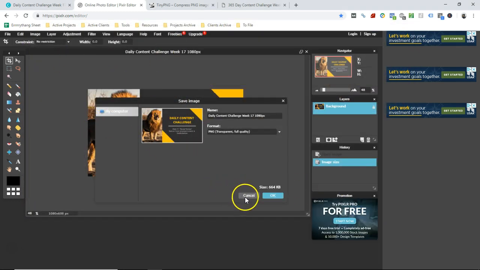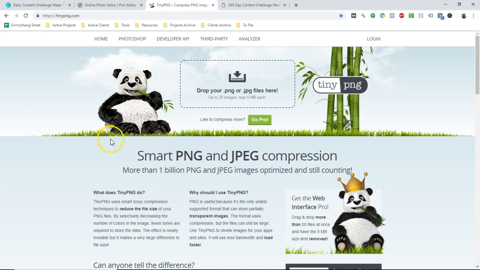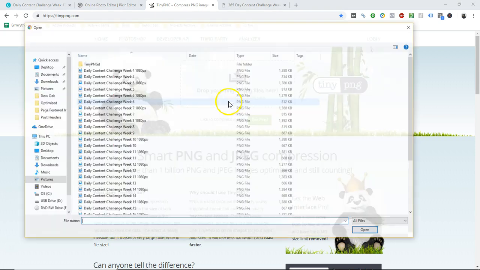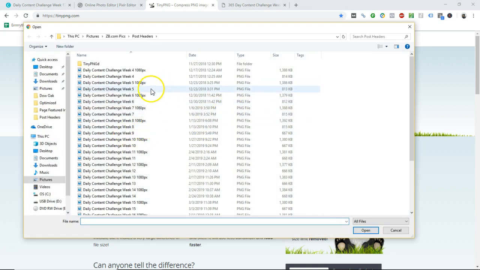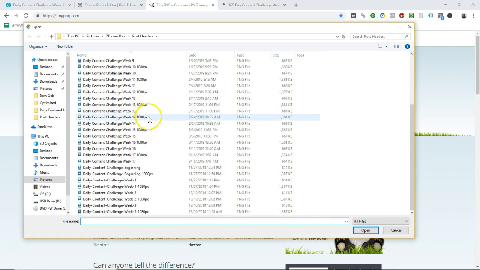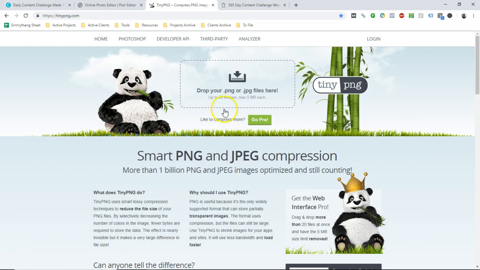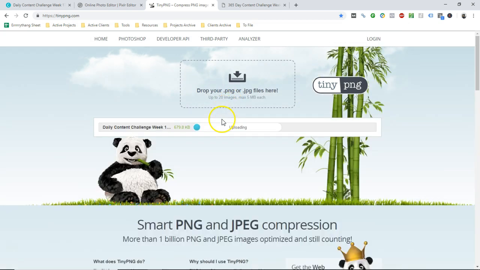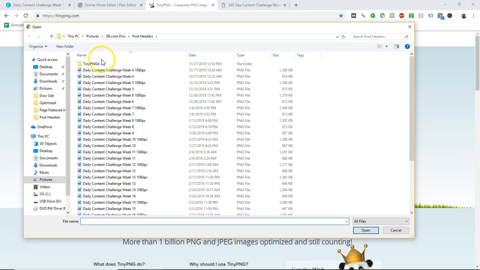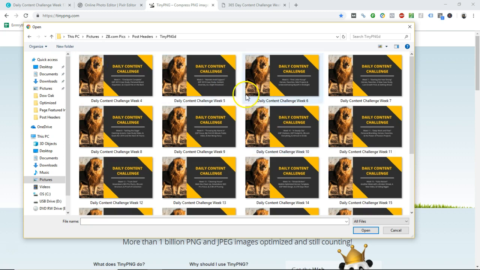So I'm not going to save all this right now because I've already done them, but TinyPNG is a really simple tool, and I can just run this through here again, and I'll give an example. Let's do any of these. I guess it really doesn't matter because I'm not going to save it, but let's just do the 17 again. So I've already reduced this one by half, and we'll open that one in there. And we might as well do it again, and I'll show you this real quick too.